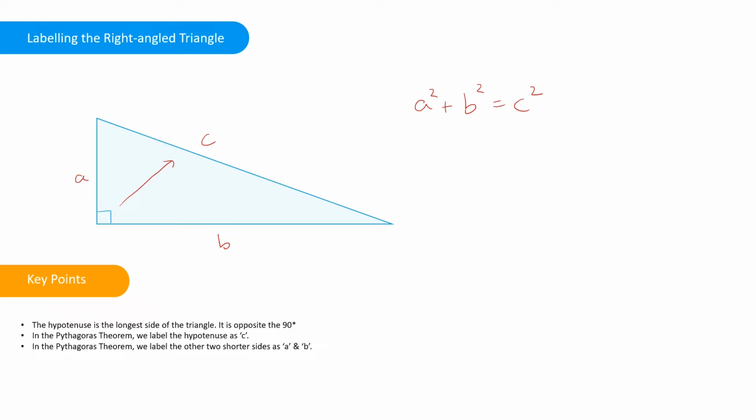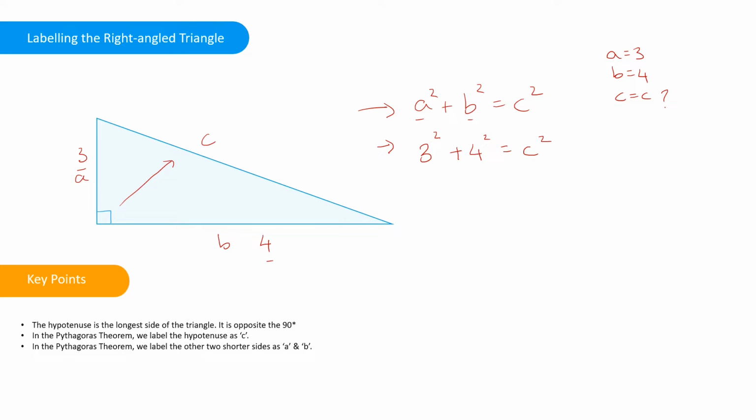So for example, if I said that this side here is 3 and this side here is 4, find C, then all you would do is replace this A and B with the lengths that they are, 3 and 4. So to find C here, we can replace A, B, and C with the values that they are. So we know that A is 3, B is 4, and C is, well, we've just labeled it C. We want to know what it is. So let's sub that into the Pythagoras theorem. So that's 3 squared plus 4 squared equals C squared.